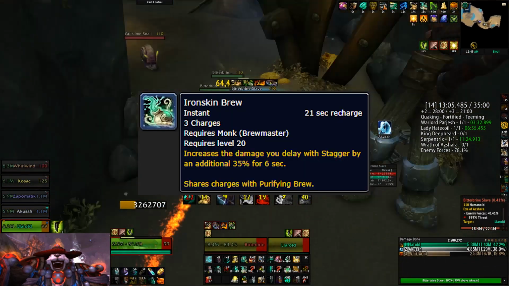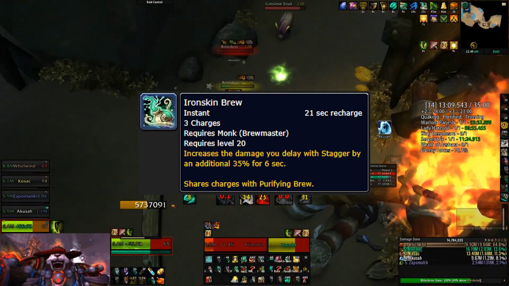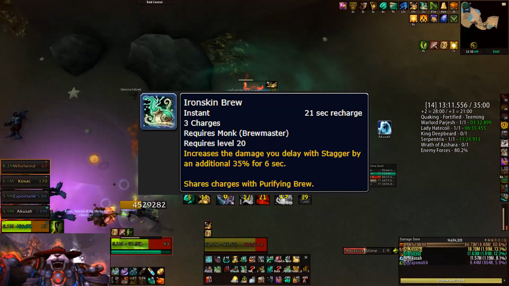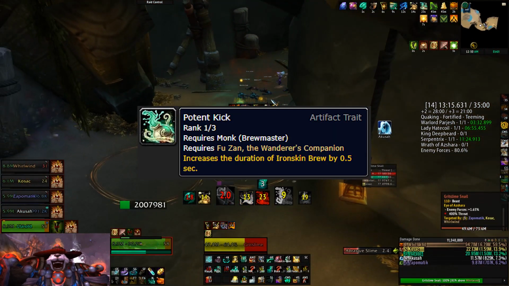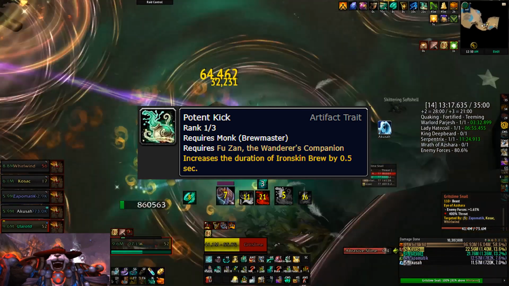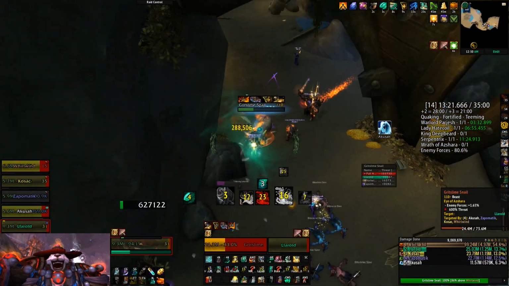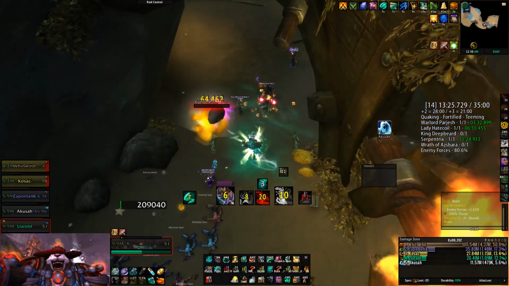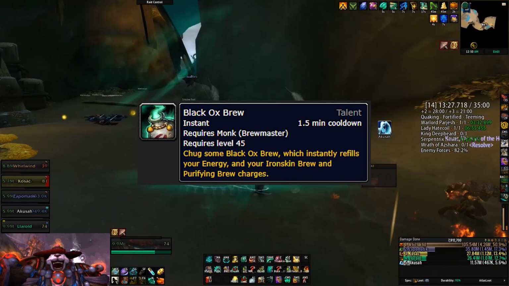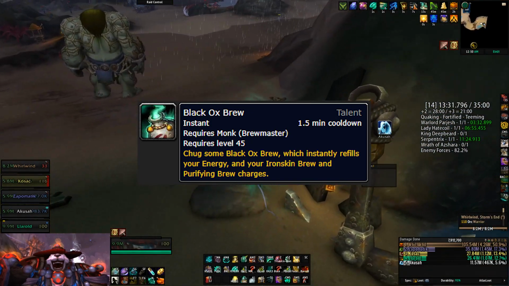You should try to maintain 100% uptime on Iron Skin Brew. It has a duration limit of 300% of its base duration. The base is 8 seconds with a completed artifact, so the cap is at least 24 seconds. This means if you cast Iron Skin Brew and it has more than 16 seconds remaining, you are wasting brew time.